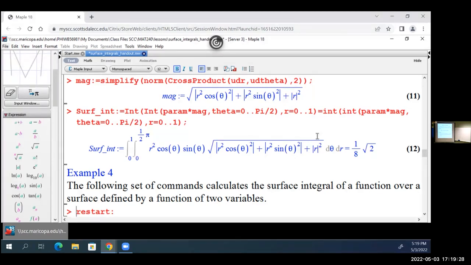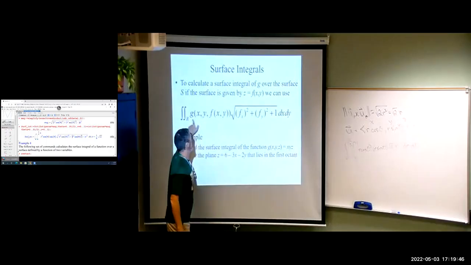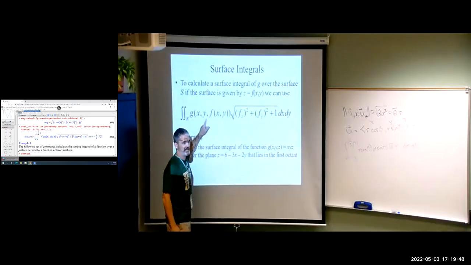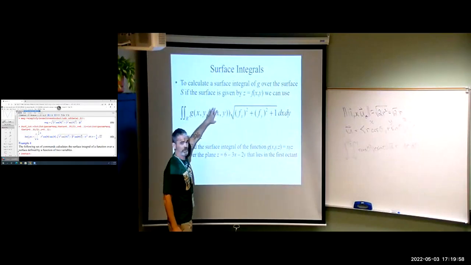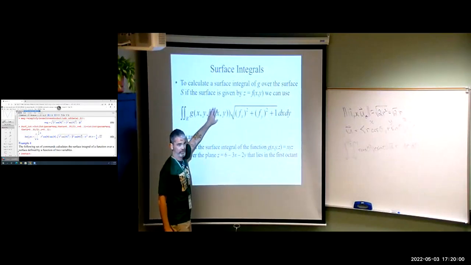Now, if we're going to do surface integrals of parameterization, we have to do them for functions of x and y. Again, this isn't going to be mind-blowing. Right here, this was the same piece that was in the surface integral. All we're doing is adding in the function. It can't be of 3 variables because it's only a double integral. So instead of being of x, y, and z, whatever z is as a function, we're going to replace any z's in there with that.